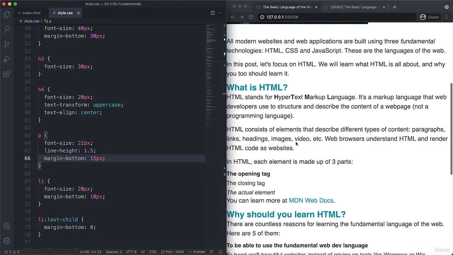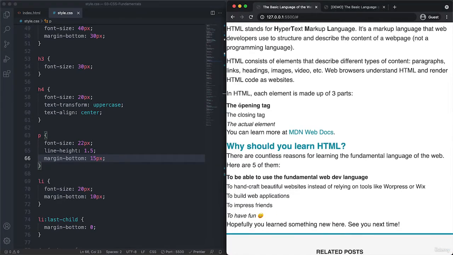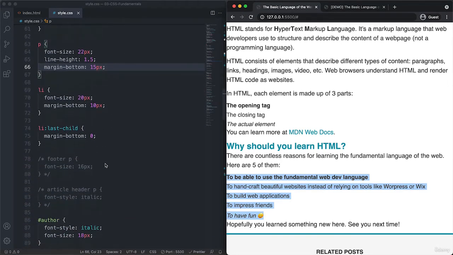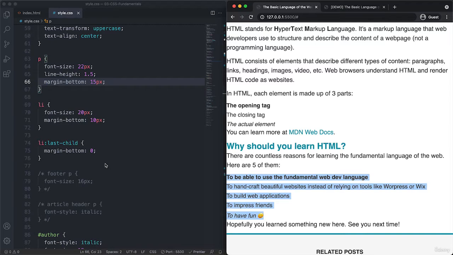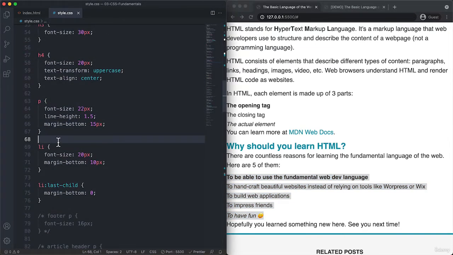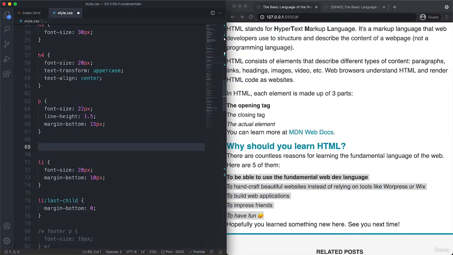Now the same with these lists. So now here in this ordered list and this unordered list that we have here, now actually the numbers and the bullet points are gone. And that is because we actually need some space on the left side so that they can be shown. So let's add them back because our global reset basically removed all those spaces. Remember? So we want that space in the unordered list and also in the ordered list.